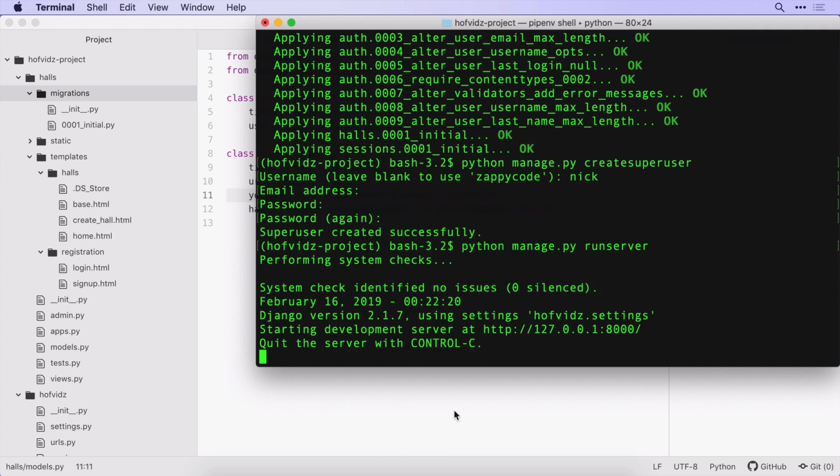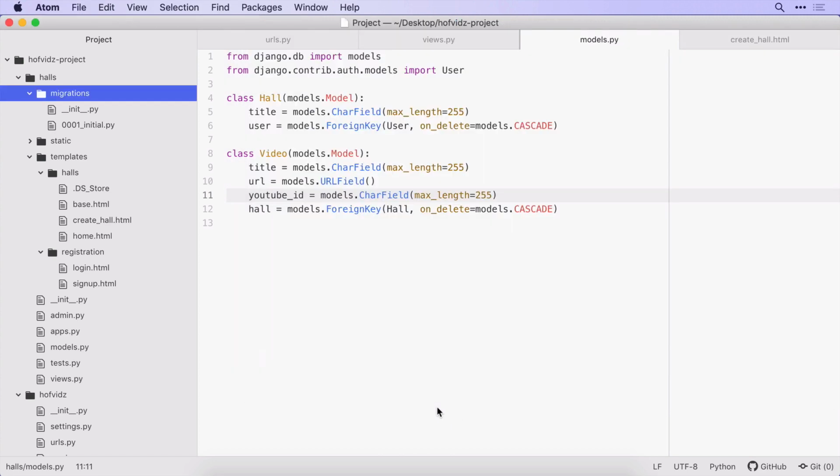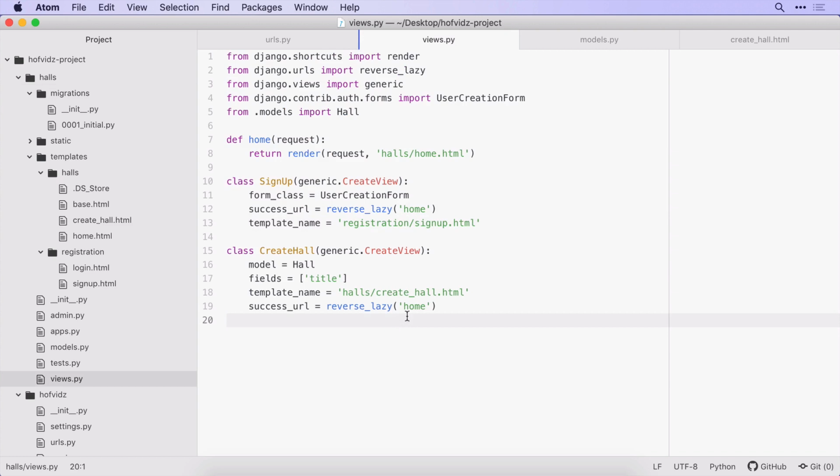Let's go ahead and move back to our views.py because we've successfully edited our Hall object to say, okay, we need a user. So with that in place, if we go back to our views.py, CreateHall all of a sudden isn't going to work right for us because we need to specify the user, and there's no way for us to put inside of one of the fields the user. Even if that was the case, that's really not a great way to do that.